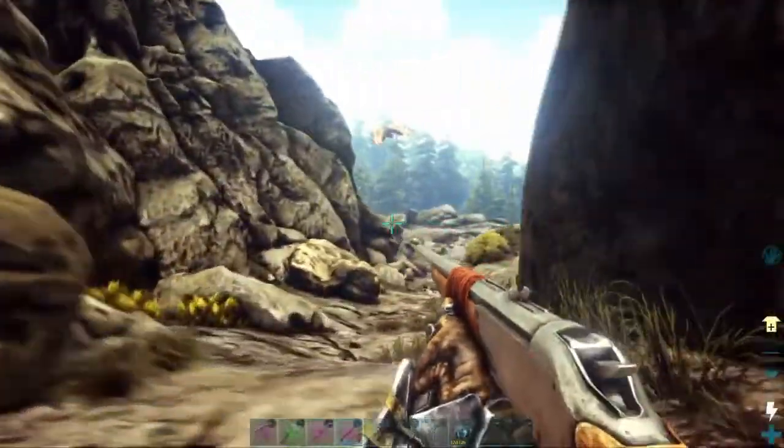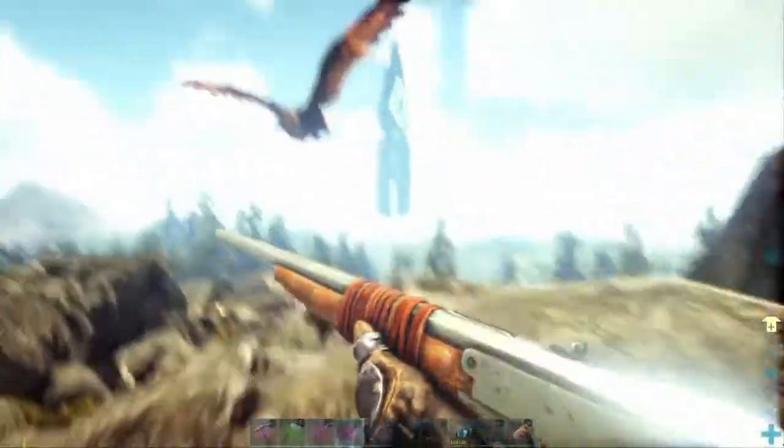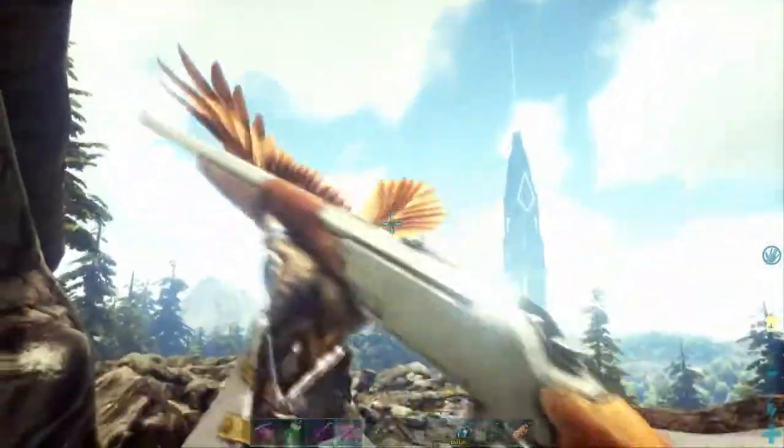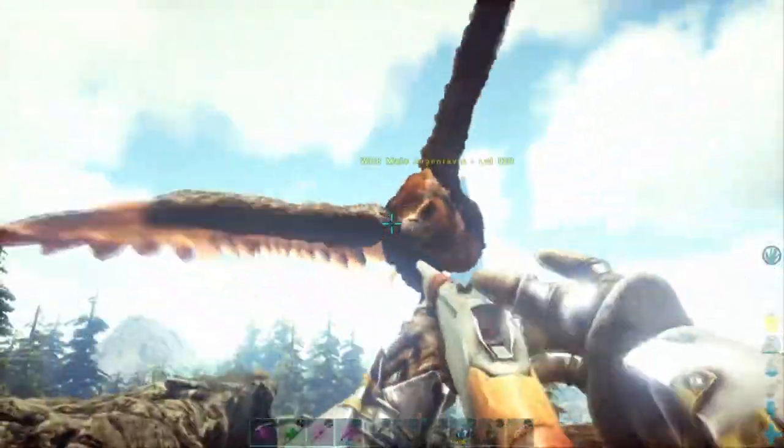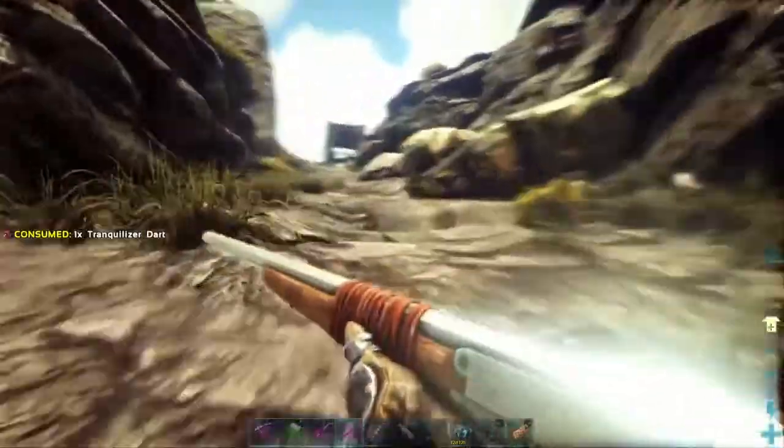Where is he? Oh, yep, he lost aggro. All right, so let's just run down here, shoot him in the face a couple times, and see what we got. Did I miss that? Or I don't know, but he's on me. Here we go. Here we go.